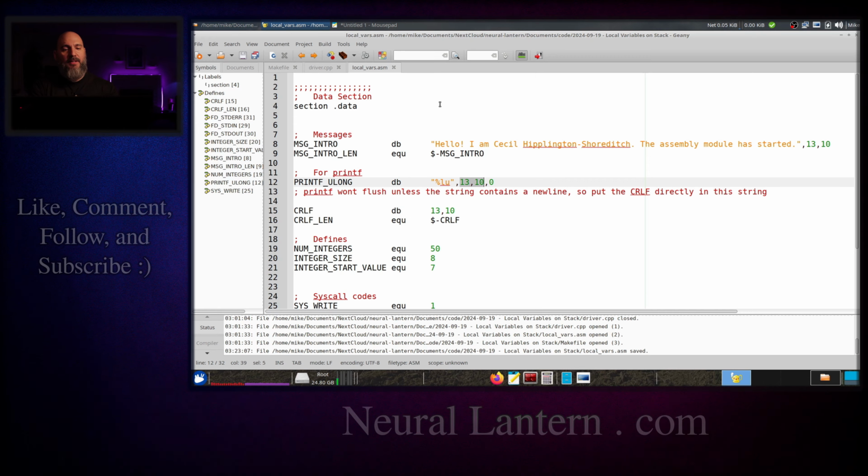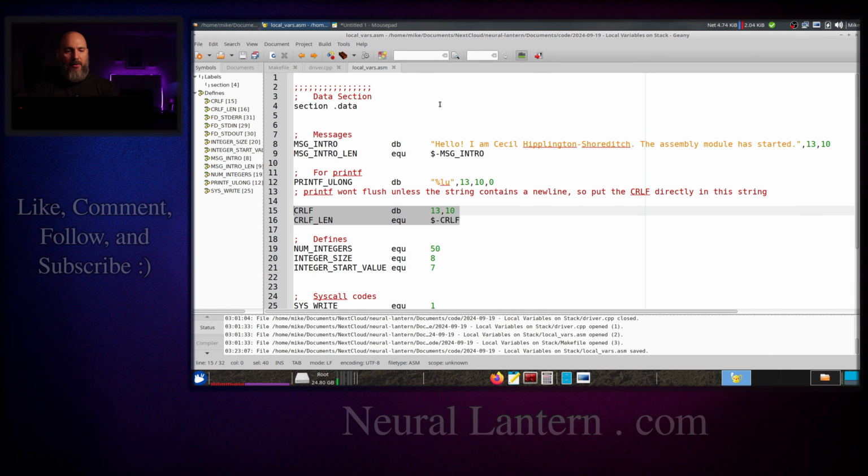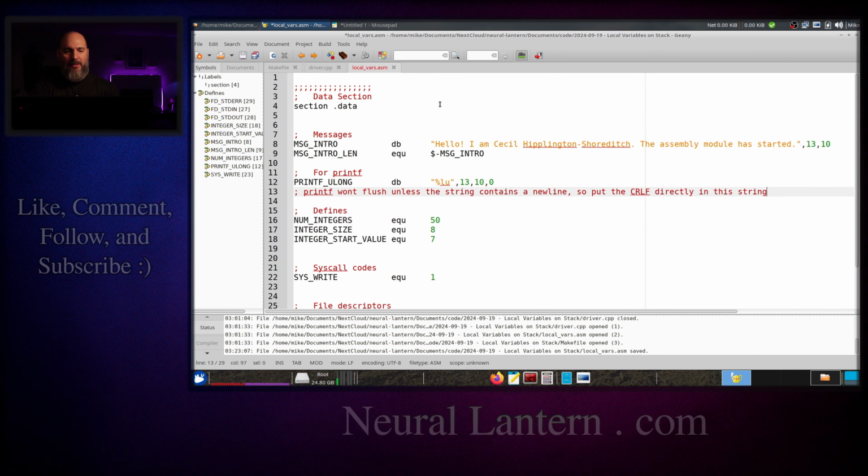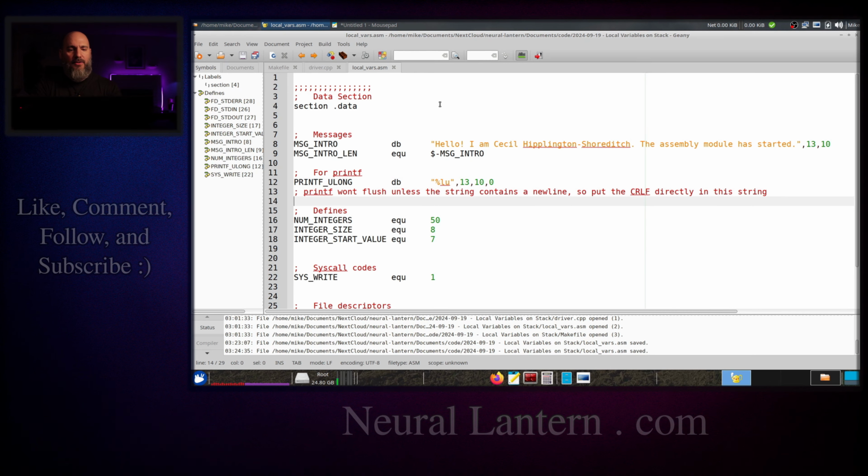Then after that, this is the carriage return line feed, the CRLF. Printf won't flush its output unless that is sitting at the very end of the string. So I'm just going to use printf to also print my new lines. And then I'm going to null terminate the string so that printf doesn't freak out and try to print a bunch of stuff after the CRLF. And this was from another video. Let me get rid of that. We don't really need CRLF in this video because we're just putting it directly inside of the printf string. We're not making our own function to do that.